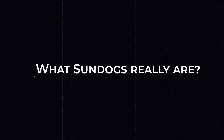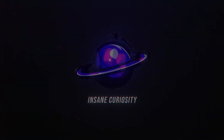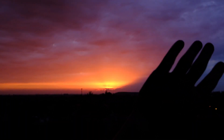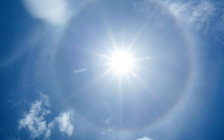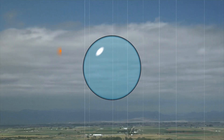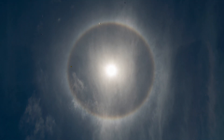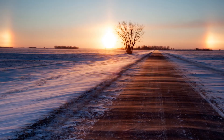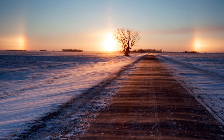So have you ever seen two suns in the sky? It would be crazy, wouldn't it? And yet some people claim they have seen two of them. No, they're not going crazy — it's just what's known as a sundog. Sundogs are the illusions of two additional suns visible in the sky. They're caused by ice crystals in the atmosphere, which refract sunlight and create bright patches of light. They often appear alongside a halo around the sun, and they especially like cold winter weather. Sundogs usually occur in pairs and can seem like color spots or look so intense that it's like you're seeing two suns.